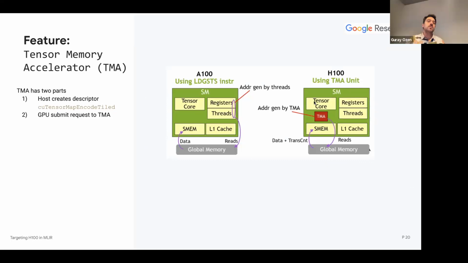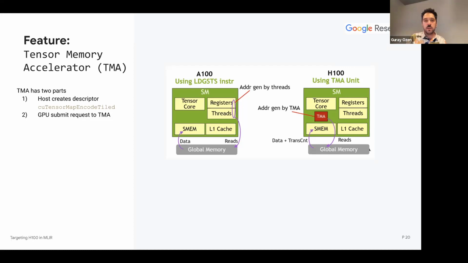Okay, so let's continue with the Tensor Memory Accelerator engine. There's the TMA engine, and I will give you a quick introduction of what it is. I'm not going to go into all the detail. It is an engine in the hardware that can load and store data asynchronously without you using threads. Previously in H100, you could still load data asynchronously, but you needed to use threads. With TMA, you don't have to. It does everything asynchronously, by the engine itself.